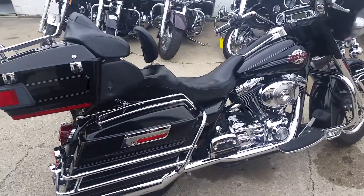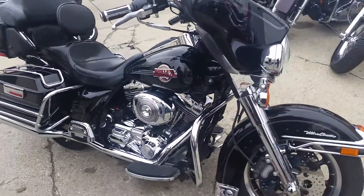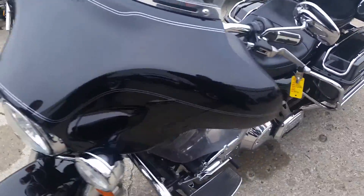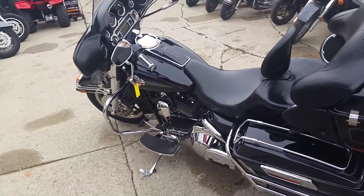We've got a 2006 Harley-Davidson Electroglide Ultra Classic for sale for only $10,900. Vivid black paint with tons of chrome, this Harley's going to turn heads wherever it goes. It's got the Vance & Hines exhaust that makes this sound great. Don't miss out on this sharp chromed Electroglide Ultra Classic.